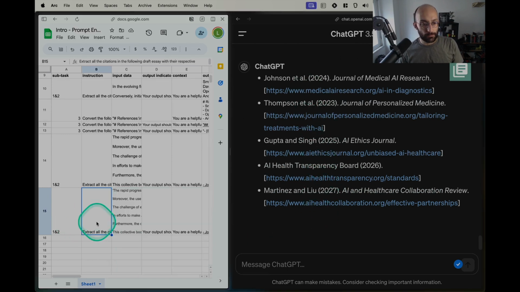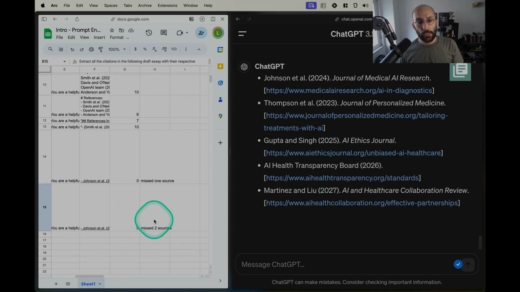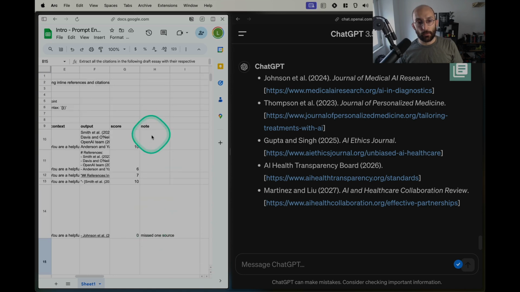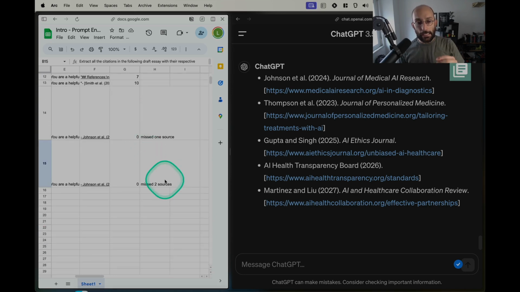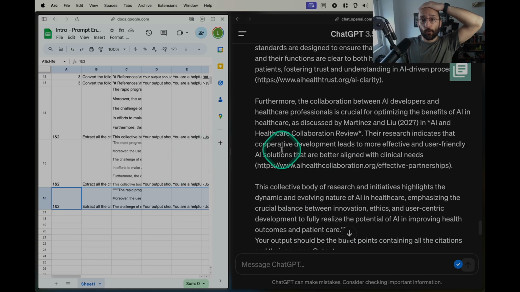Again, we got bad results. And just like in the example that I did before, we have missing sources, which is this little note that I took here, which is also on the table, which I find is a good way to construct our evaluation set by just going one by one and seeing what we get. So now what I decided to do is, I remembered that I felt that the input data was a bit big for the GPT 3.5 model.